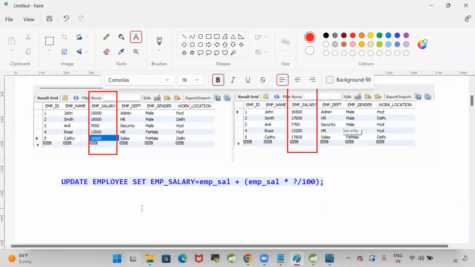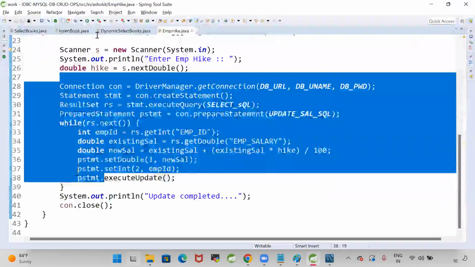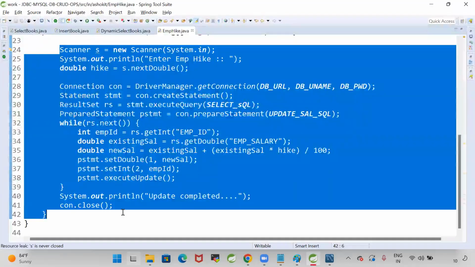First approach, second approach. Technically both are correct, but performance-wise, this is recommended. Next, note down. Take this code. Make it fast. By this time you should get that: whatever requirement you developed day before yesterday and today, they are all JDBC programs, only five lines of code, but the logic is different. So by this time you should understand, if you memorize the code, you will not become a programmer.